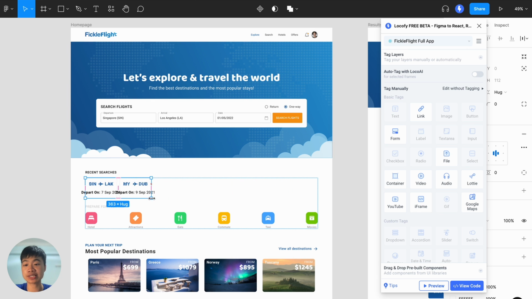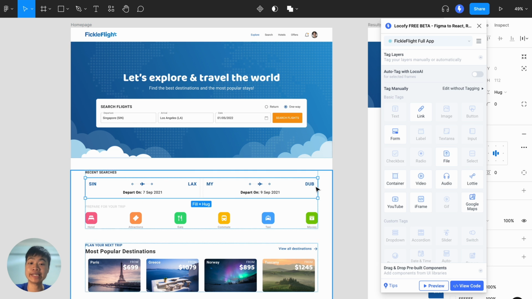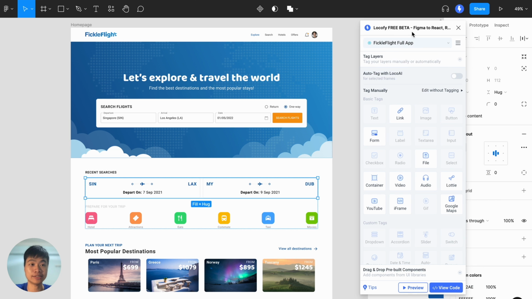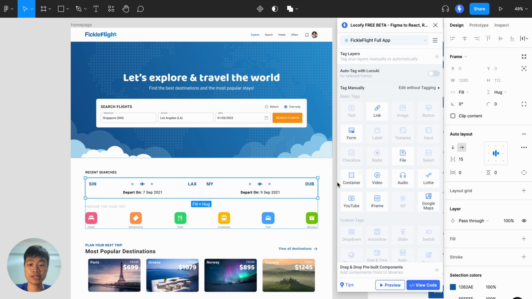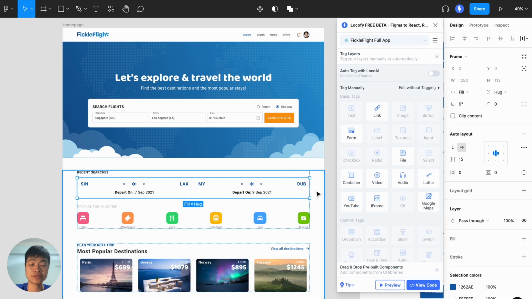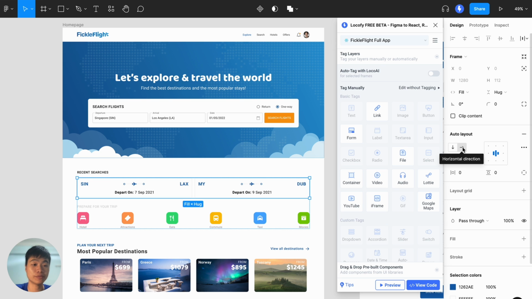When you start to shrink this design into this smaller width, you'll notice that the design actually starts to break down. So Locofy works as a layer on top of this so that you can handle this behavior. I'll show you how you can do that. First, note that inside of Figma, this is an auto layout frame that is set to horizontal direction. So these cards are stacked together horizontally.